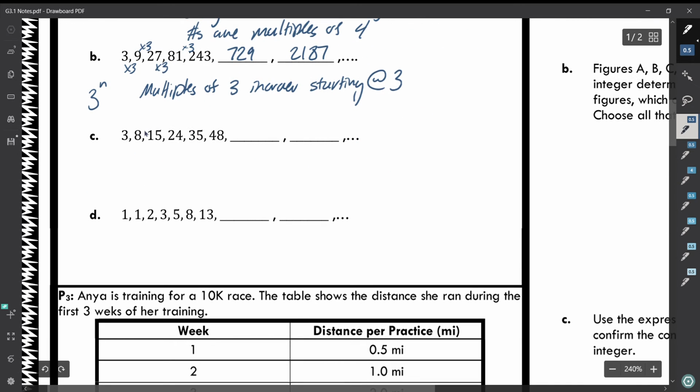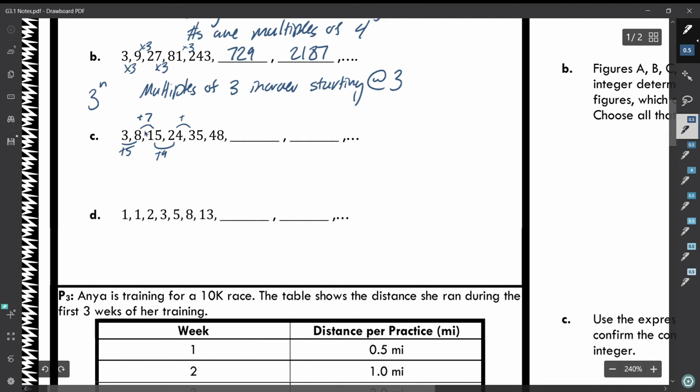Okay. Now look at here. First off, I see 3 and 5. To get between there, that's plus 5. Now what about this? 8 and 15. That's plus 7. Okay, I added by one odd number starting at 5. And the next odd number would be 7. I added that to my next. Let's see. I'm guessing this one's going to be 9. And you're right, this is 9.